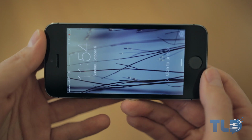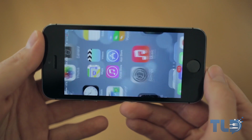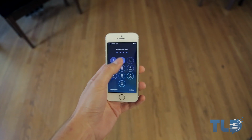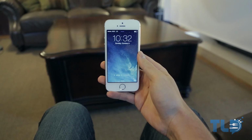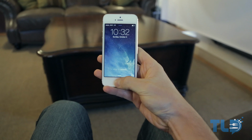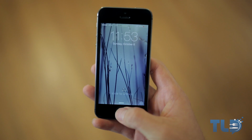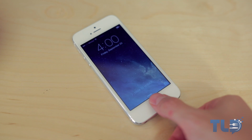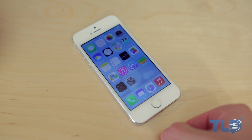And it's one of those things where if you've never used it before, you really wouldn't miss it or need it. But once you've used it on an everyday basis and it becomes second nature, you really start to appreciate how useful it is. And on top of that, you can actually use it to verify purchases in iTunes or the App Store. So instead of entering your password to confirm a purchase, bam, enter your fingerprint and you are good to go. So next up, let's go and talk about cameras.